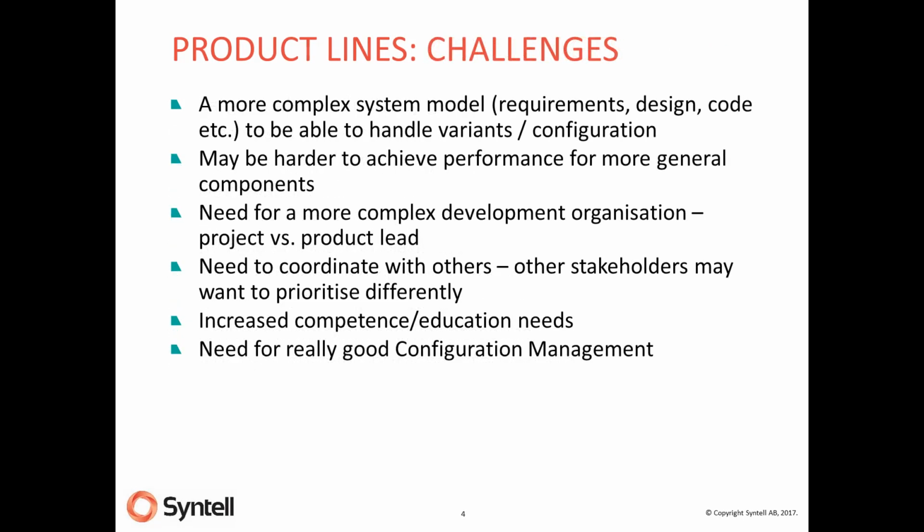To get the benefits of the product line approach, there are some challenges that you need to overcome. The fact that different artifacts need to be reusable in different contexts creates a more complex system model. DOORS right out of the box is not really equipped to handle this. We need a better configuration management. A configuration management that supports reuse. There are also other challenges, such as the need for a different development organization. But we will not discuss this here, since we are more interested in the structuring of the system model.